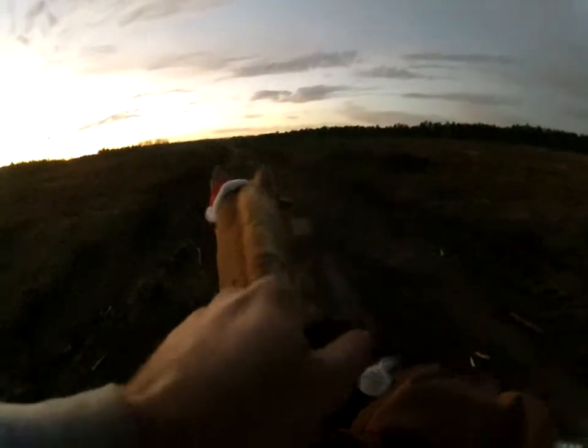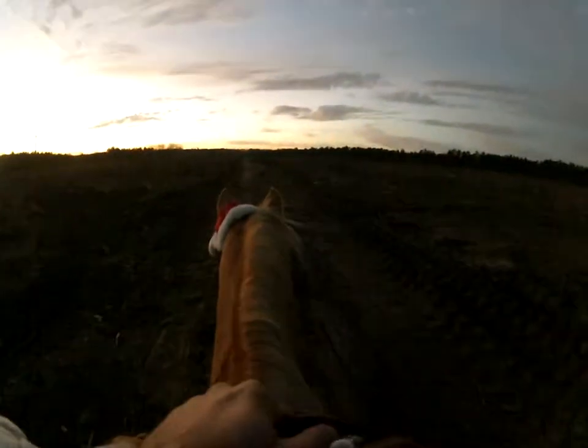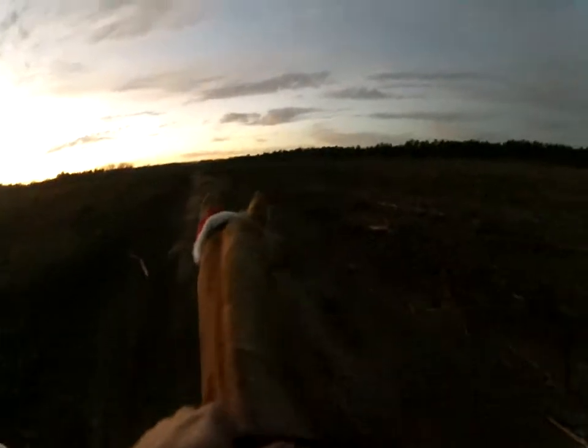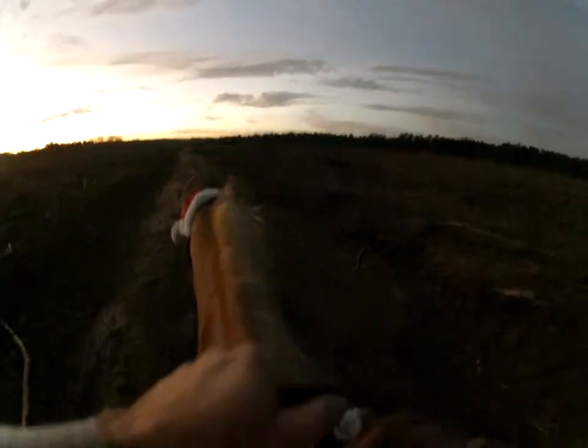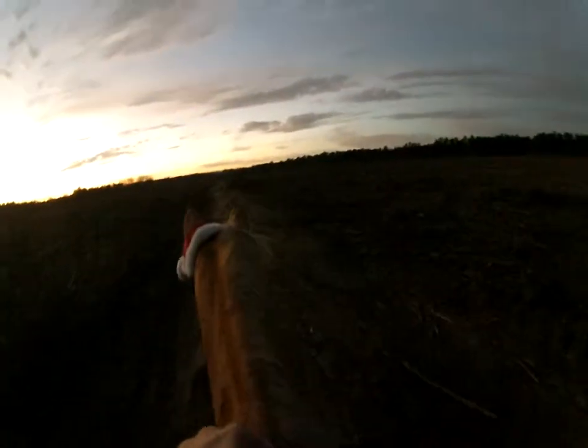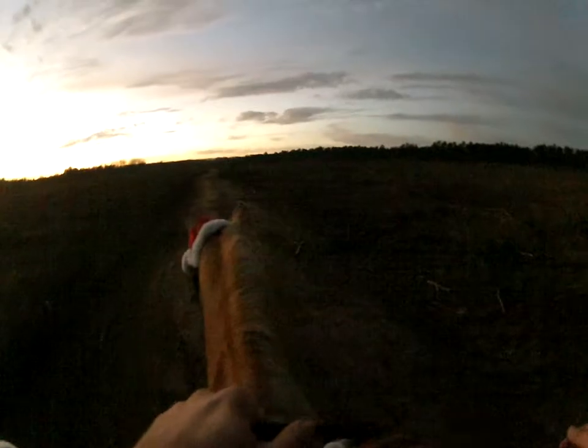This path right here used to be a whole lot smoother than this, and where they've been using it to log on, they routed it out. They did scrape it with the blade on the front of the skidder, which has made it better, because at one time it was so bad a few weeks back through here, you couldn't even ride the horse through here. But anyway, it's probably about one of the widest paths out here too. You can drive a truck down it. You can drive a truck down the tree stand path too.